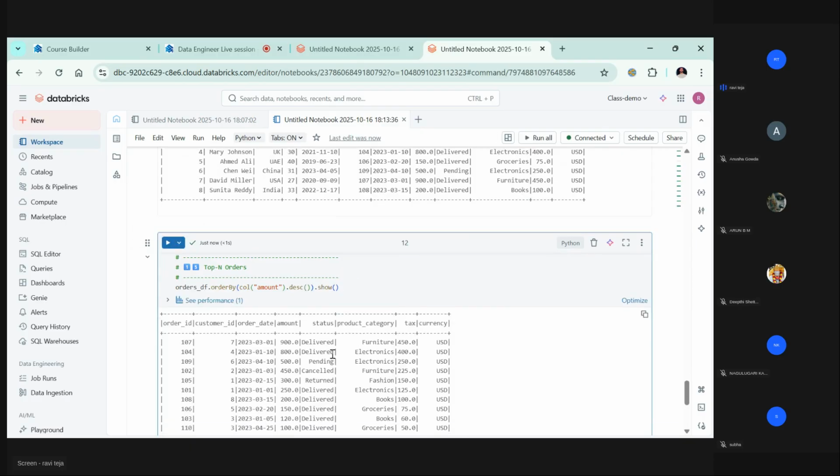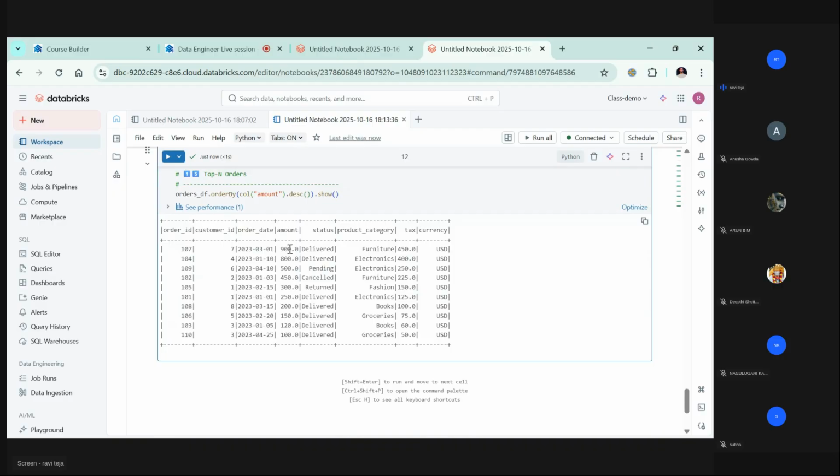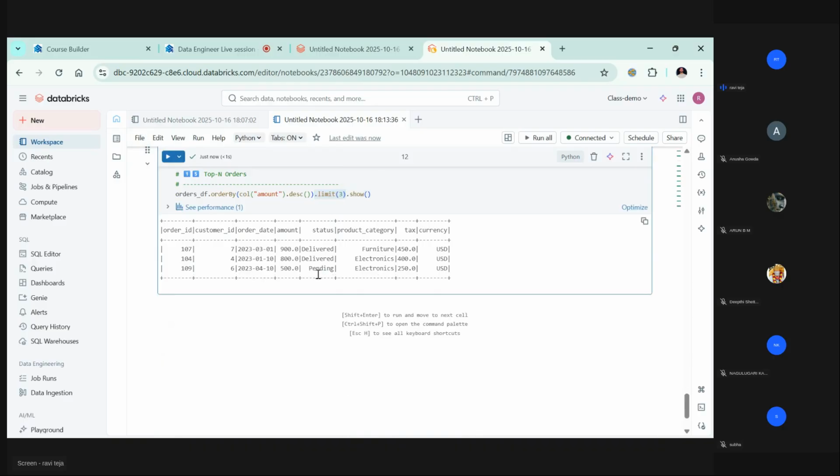See, I have all the records and it's ordered by amount: 900, 800, 500, 450, 300, 250, like that, 100. If I apply limit here, you will get only 3 records, because I mentioned the limit. Limit means it will take only the top three values. In a few cases, let's say you wanted to check whether this data frame is empty or not, you do not need to check all the rows.